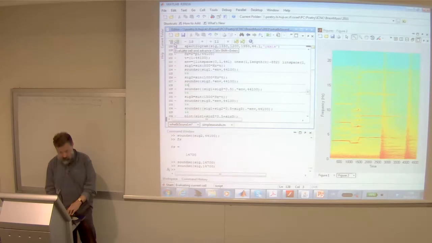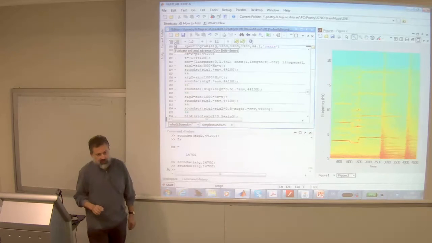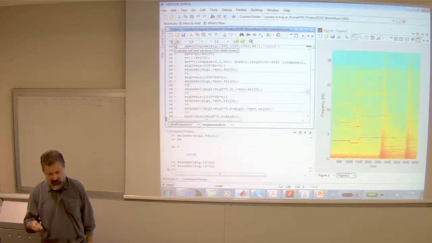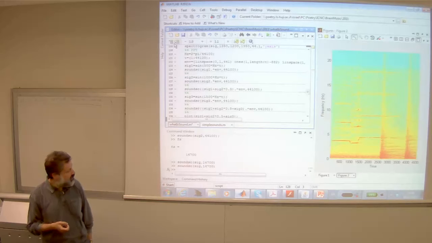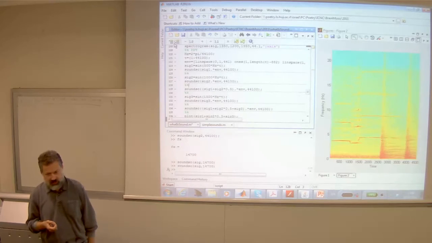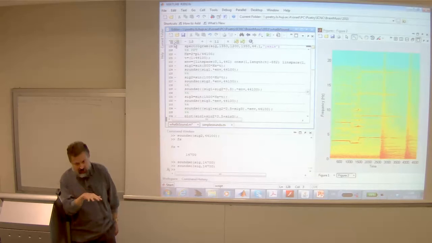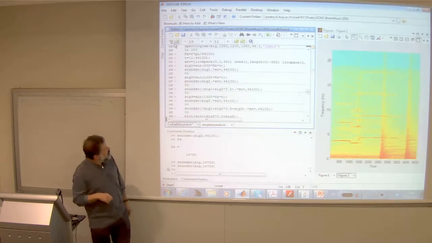Okay, they are different. If I test you and ask you whether the sounds are the same or different, there is a difference between them that I hope most of you can perceive. This difference belongs to the class of phenomena that we call timbre. They have the same pitch, the same tone height. If you play a melody, they can serve in the same place in the melody, that's the pitch. But they are different, and the difference is a difference in timbre.